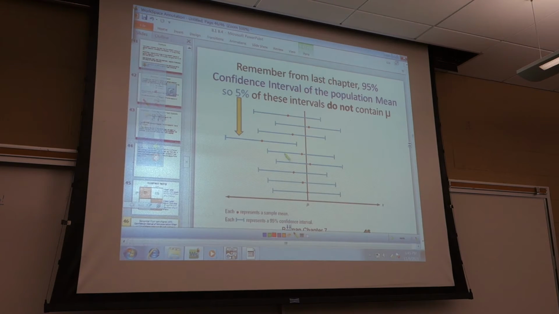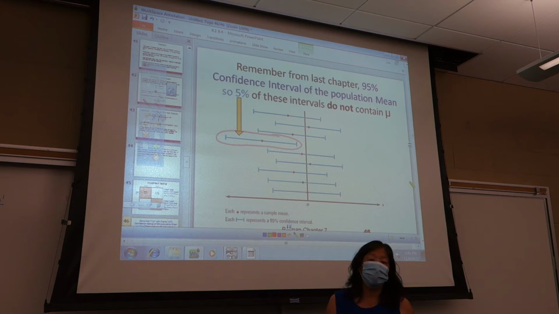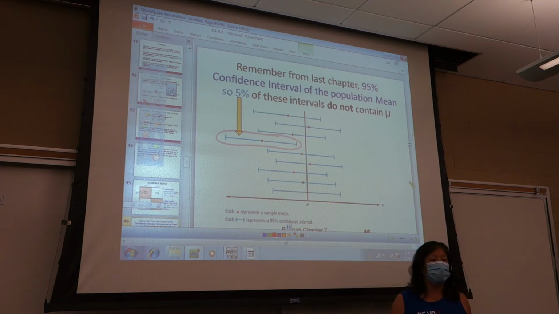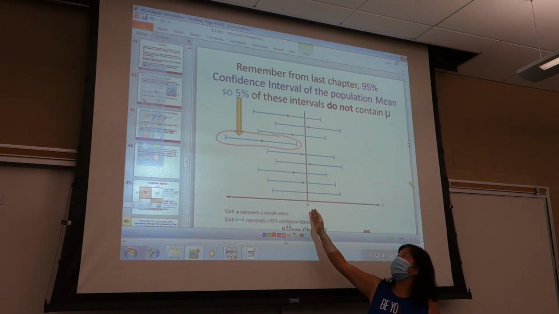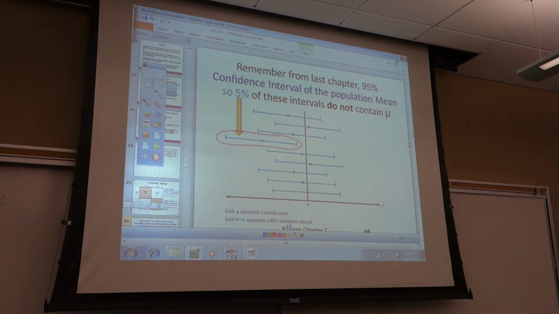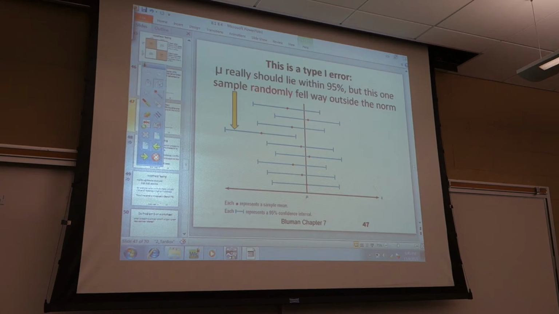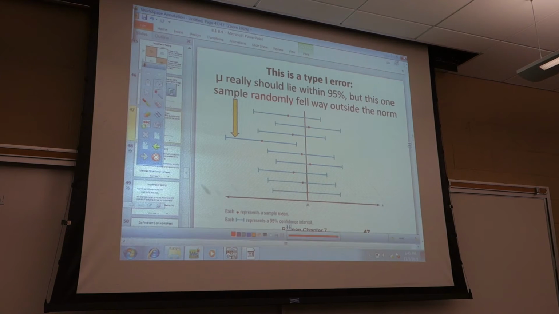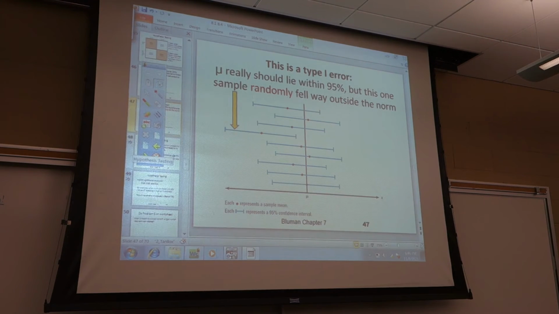Right? You have a whole bunch of samples, and most of them are reasonable, but every once in a while you get a weird sample for no reason. Right? Just randomly, it's going to happen. 95% confidence interval means that 5% of the time you're going to get something unusual. If you happen to get one of the unusual ones, then you're like, oh, yay, write a paper, and actually what you're saying is not true. The mean really is here, but you thought the mean was over there because you got a weird sample. Right, that's a type 1 error. It's when your sample is randomly way outside of the norm. It's unusual.